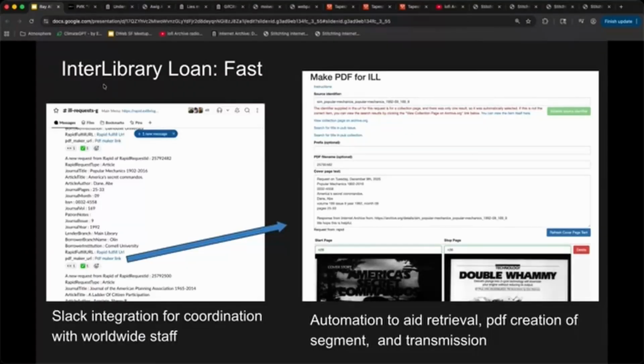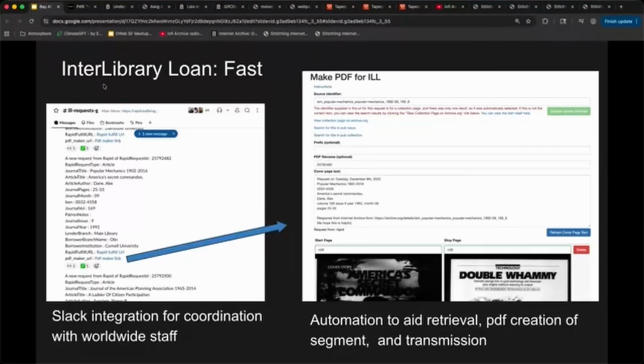Interlibrary loan is fantastic, and we have a system for correlating about 500 or 600 libraries. Interlibrary loan requests come into our Slack channel, and there are people in every time zone answering these within a couple of minutes.